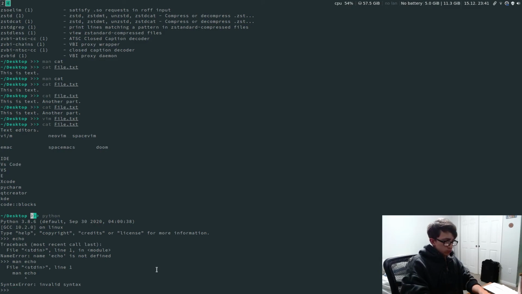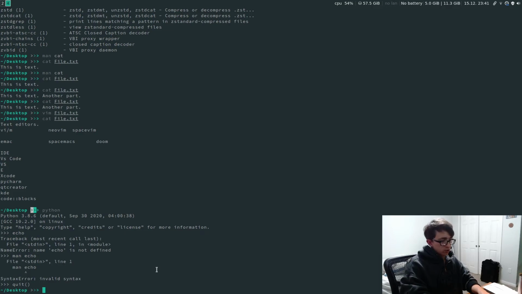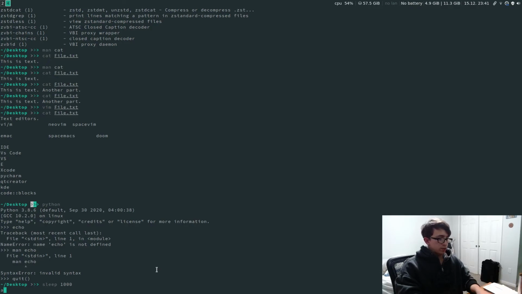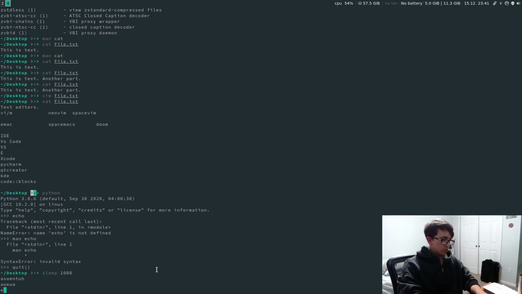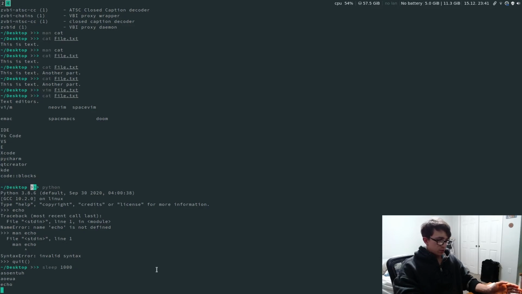So we're going to type quit. This will just get us out of there. One thing I didn't discuss is common keyboard commands that are interpreted by the terminal. So if I say again sleep, say sleep for 1,000 seconds, it'll do this thing where I can't run commands anymore because it's on this command.